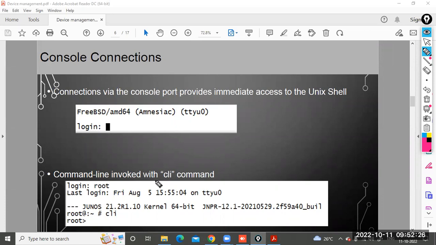Doing the maintenance and some of the installation and other things is a better way to do in the shell mode itself. But normal day-to-day operations you can do in the Juniper mode only. You need not come to the shell mode. But it is good if you know a little bit of Linux.